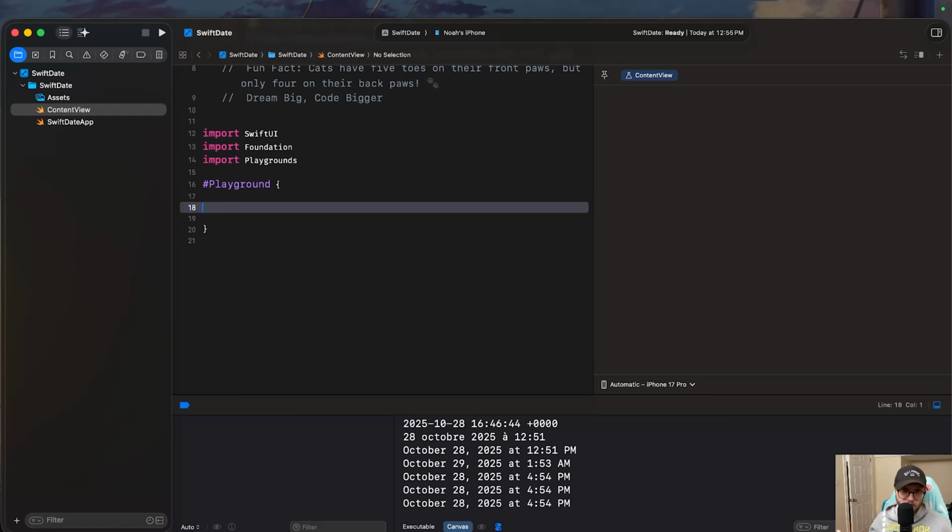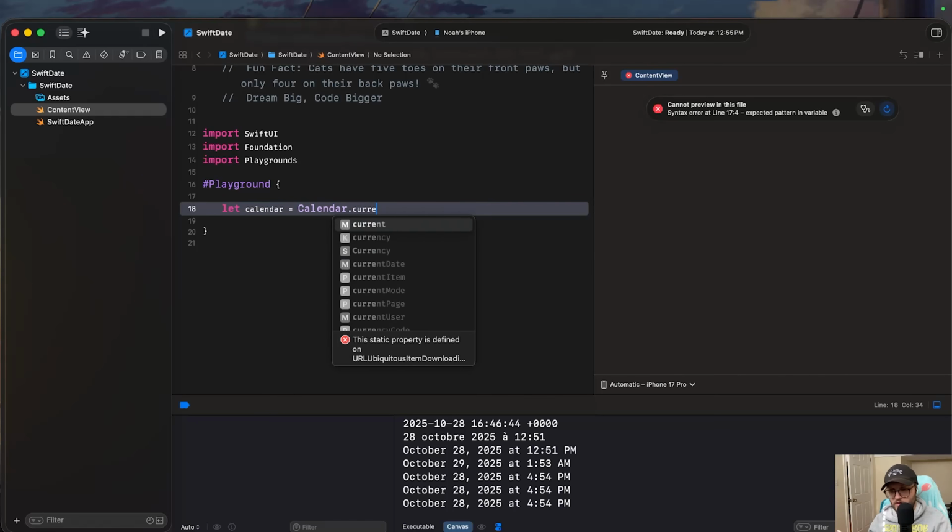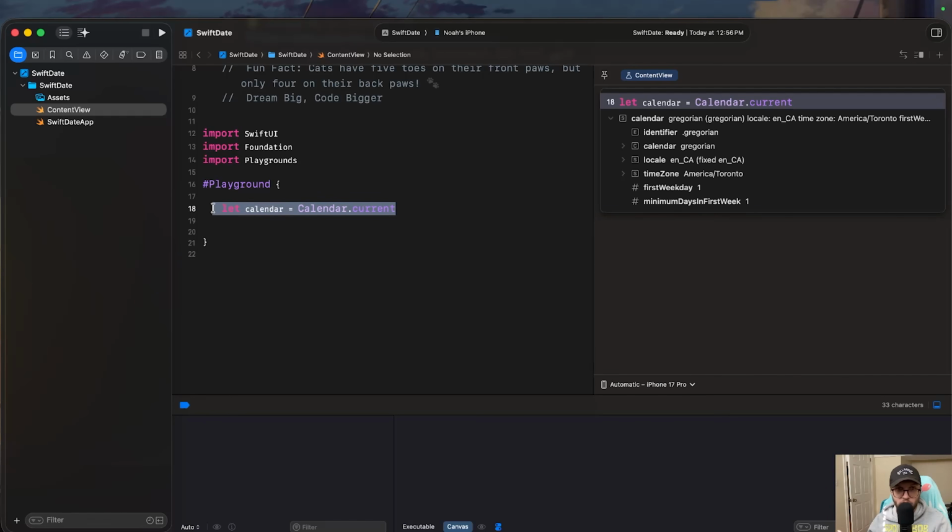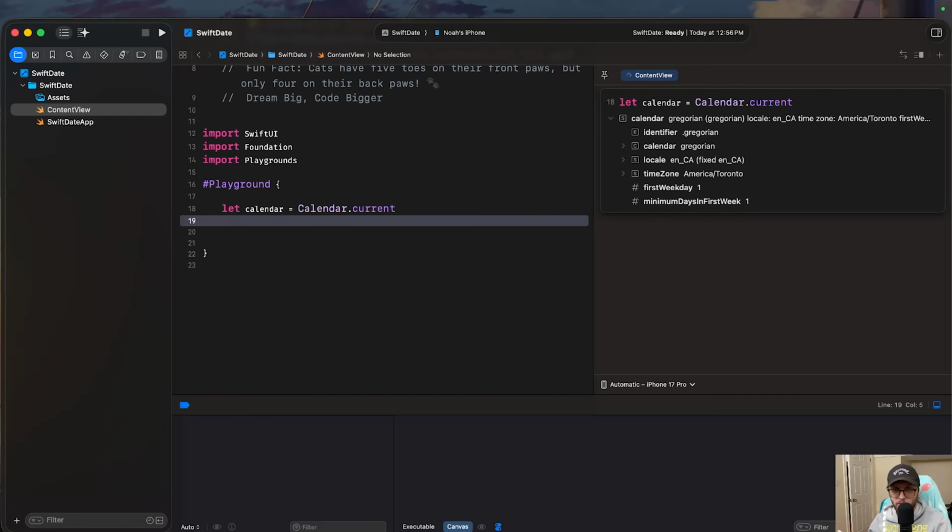Okay, now that we've talked about formatting, let's go ahead and shift gears a little bit to doing some math with Calendar. To manipulate any dates, like adding days or checking what week it is, we can use Calendar. So let's establish a calendar. We're going to have it equal the capital C Calendar.current. This will get the user's current calendar, whether it's Gregorian or whatever it might be.